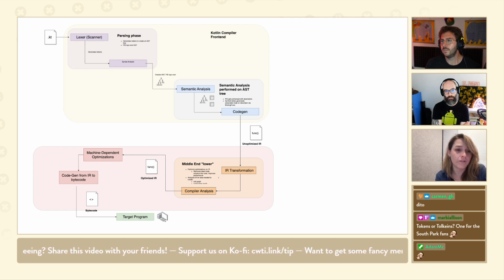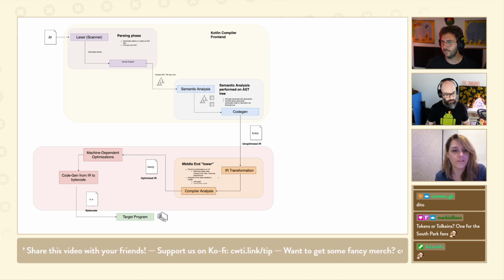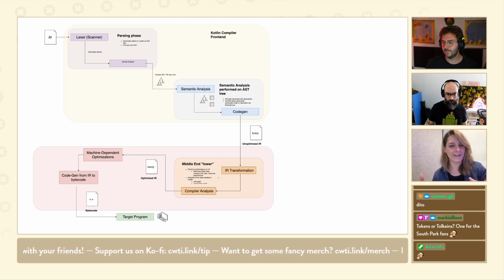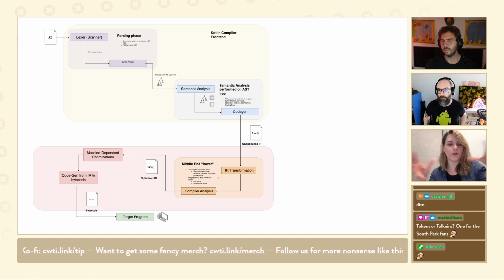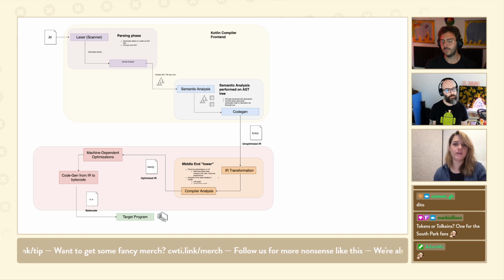So that's why all this IR is needed. It's an additional data format that takes, originally in the K1 compiler, the PSI trees, the binding context, the descriptors, whatever else, and it changes all that into one single data format so that it can execute all that stuff.